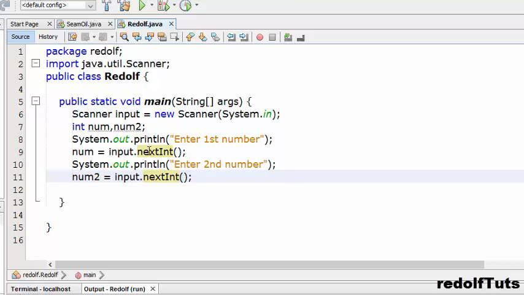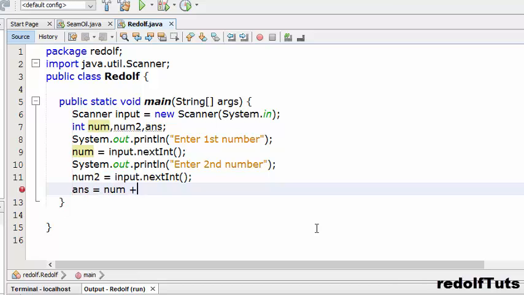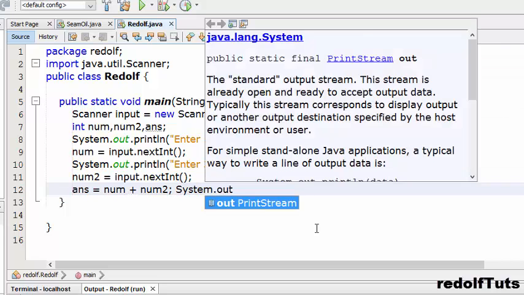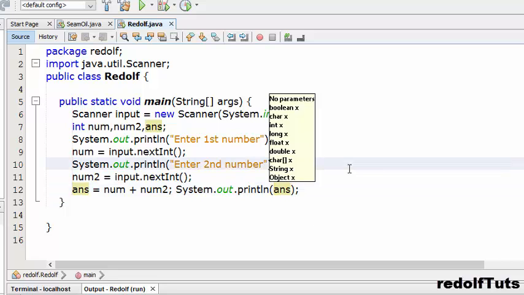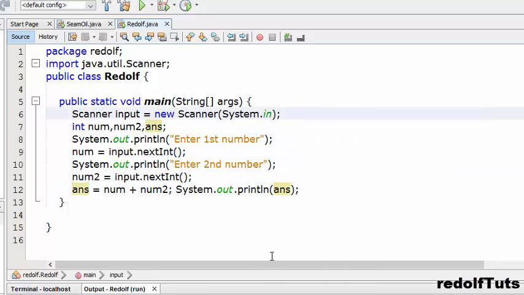Now I have the user being able to enter a number for this variable and this variable. Now I need another variable that will do the calculation just like we did before. So I'll declare another one, ans. And what I'll do is I'll store ans as number 1 plus number 2 like this. Now I can go ahead and print out system out, and I can do that on the same line, it doesn't matter. So system out print line ans, then run file once again.